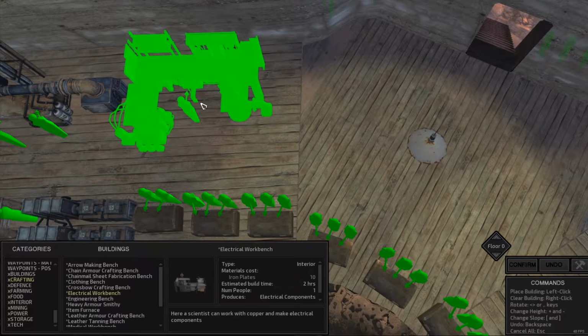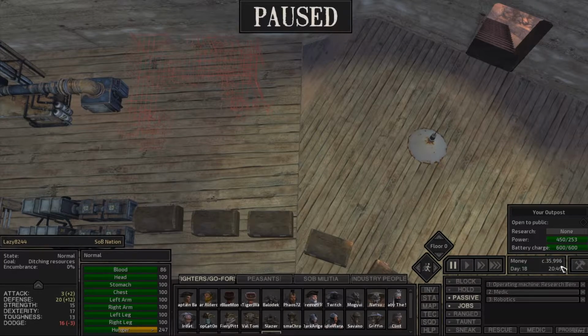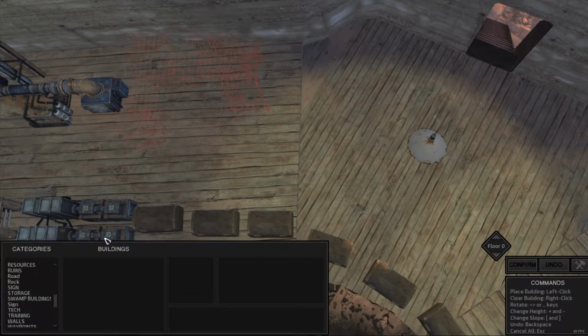I think that'll do. Put that there. It's only iron plates. Confirm it. Also put a storage next to it, and the other one. Storage. I think it's called electrical storage? Let me see.